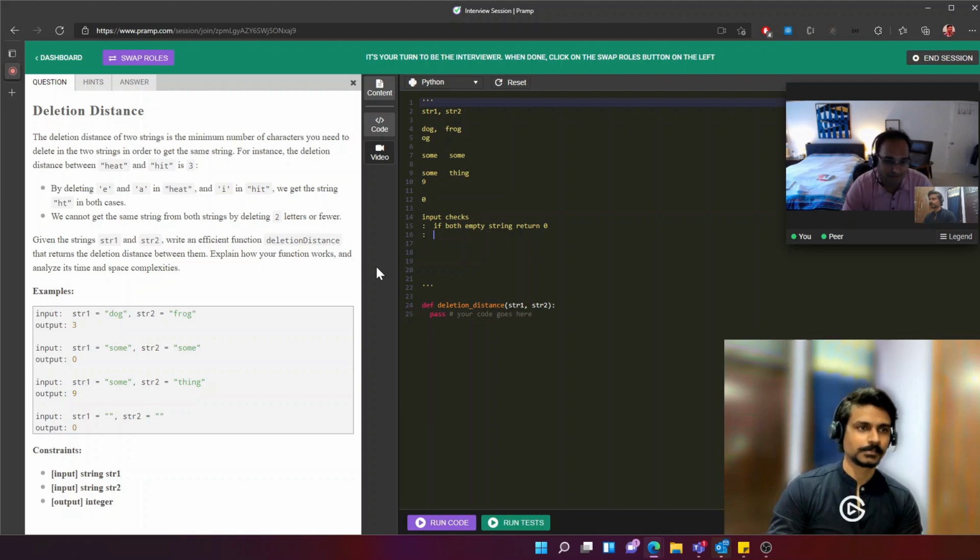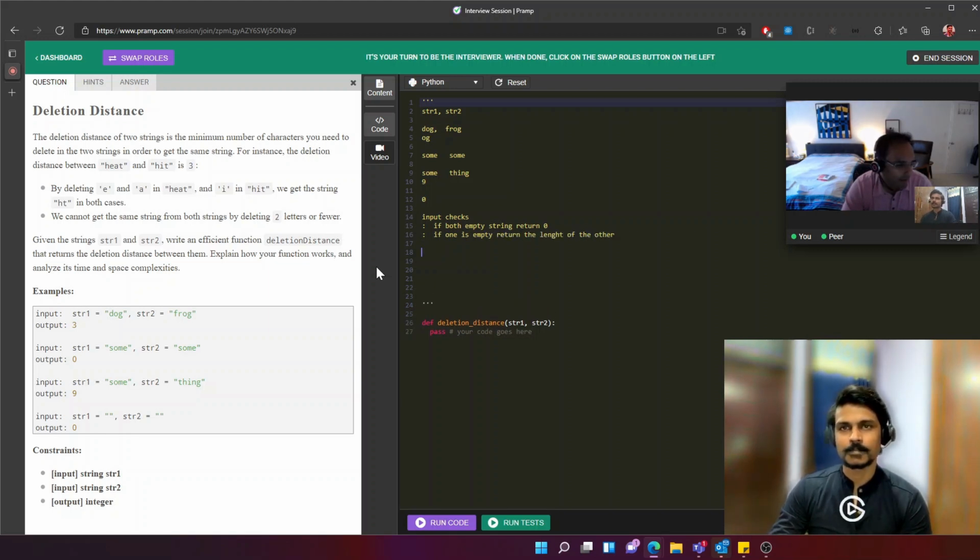If one is an empty string, then I just return the length of the other. And the output I have to return is the minimum, right?